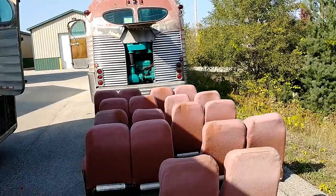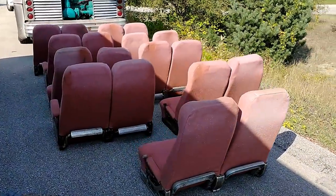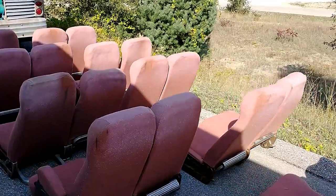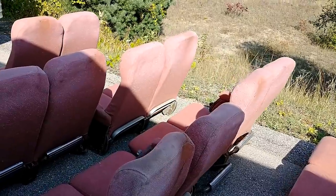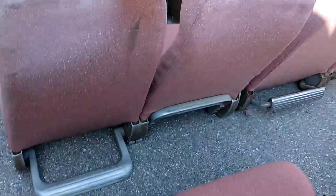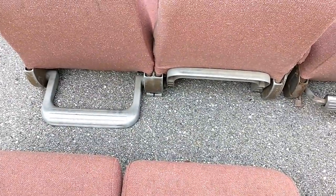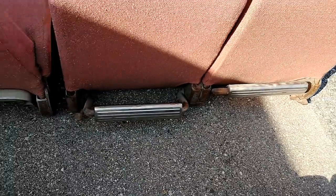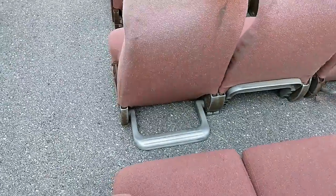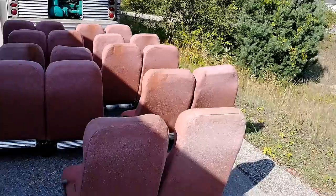It's bus day here. Pretty cool. So Sage is going to pick through which ones he wants, and then I have multiple potential buyers lined up for the rest. There's two different styles of seats we found. If you look at the footrests, those are all one cast aluminum piece, whereas these have a tubular rail with a separate foot spot on it. So yeah, Silverside seats. Seat sale, literally.